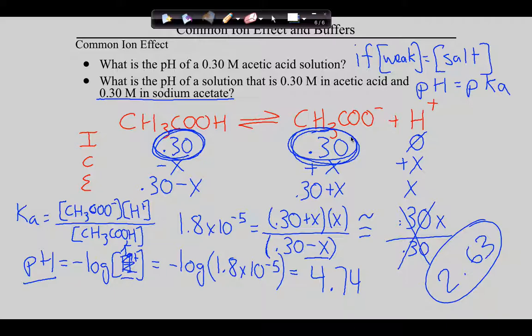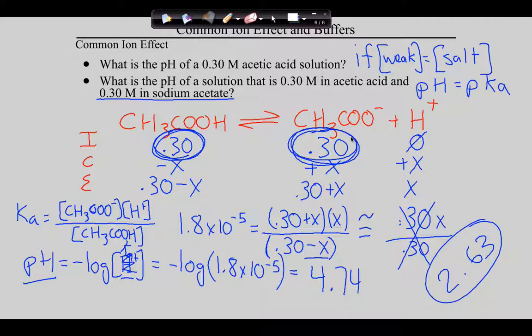Go ahead. We saw this on the AP test. Not if, when, but keep going. So if we saw an example like this on the AP test, would we have to write out all the math still, or could we just write pH equals... It depends on the situation. If the question were written like this, you would have to write out the ICE box.